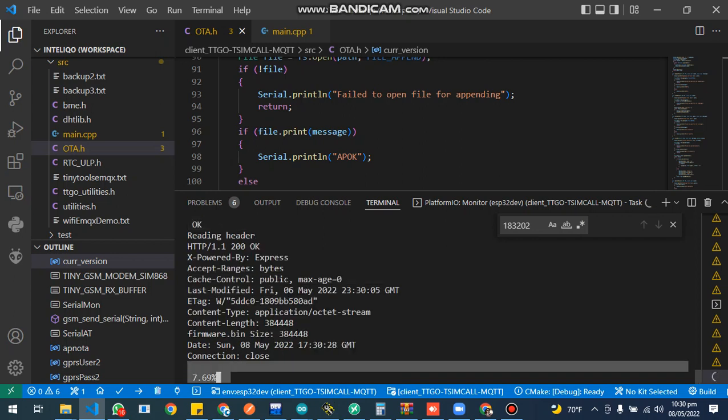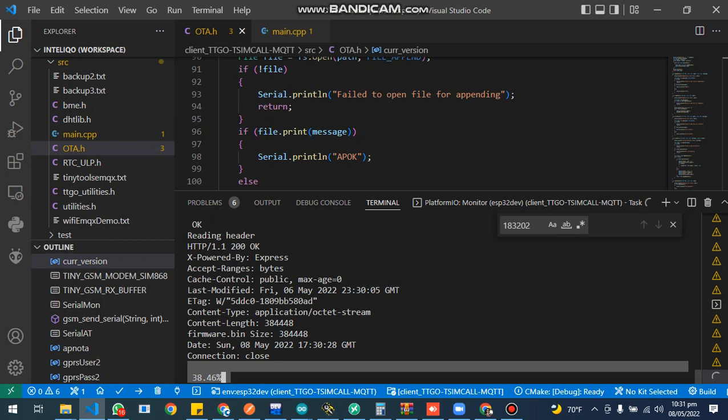Here the firmware update has started. We will have to wait until it downloads the firmware.bin file and then performs the OTA. It's actually downloading the file from the server.